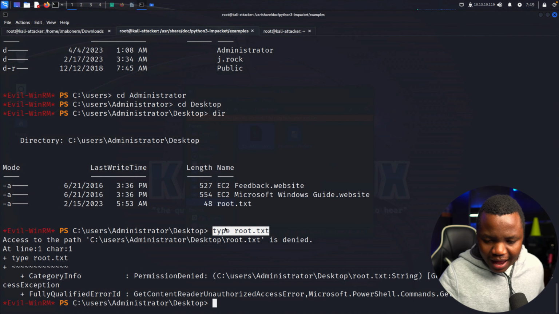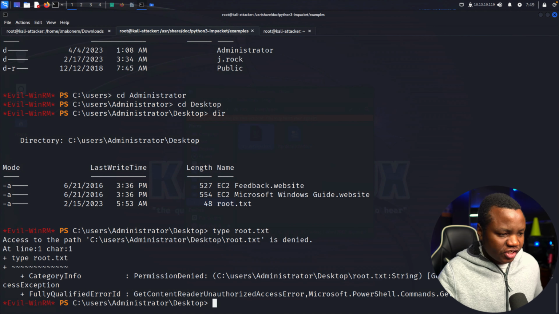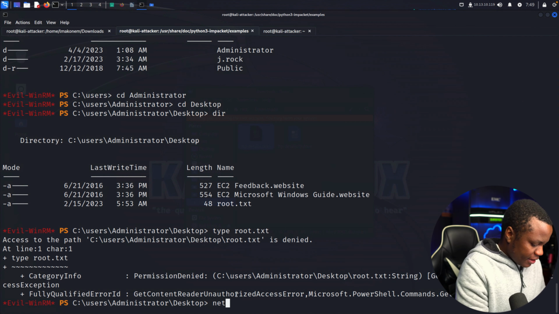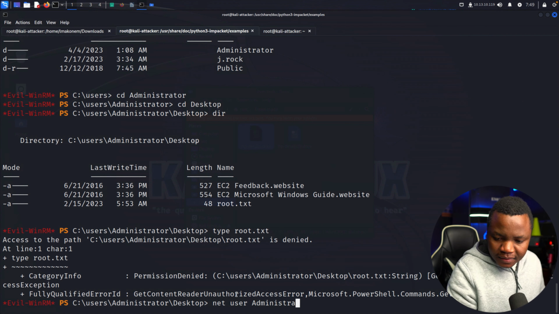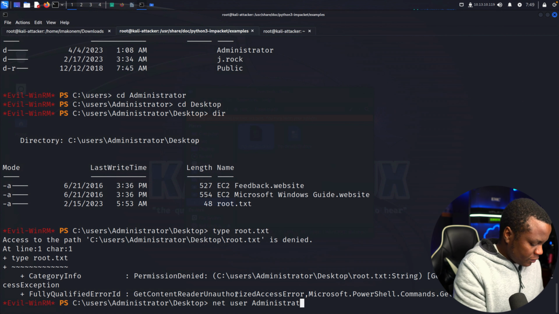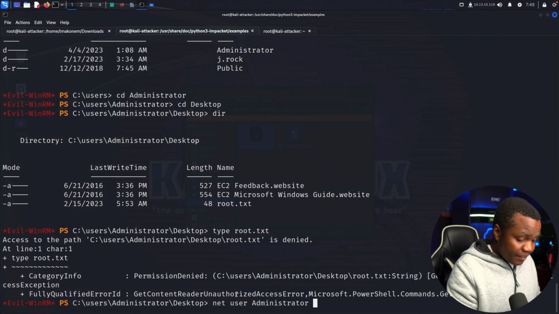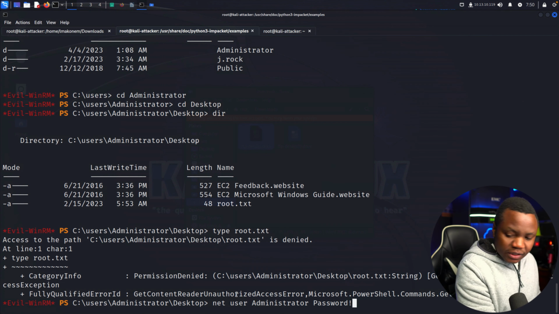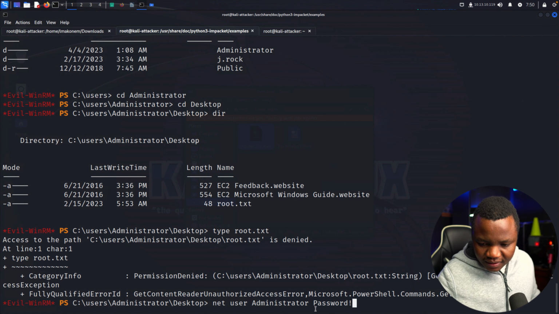Wait a second. So I don't have permissions here. Can I just change the password then for the administrator? Let's try that. Net user administrator, and then the password is going to be password with an exclamation mark.